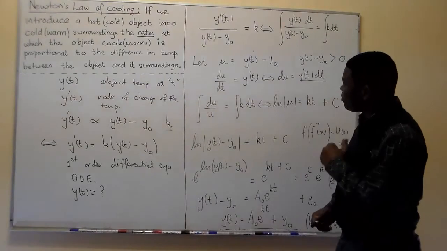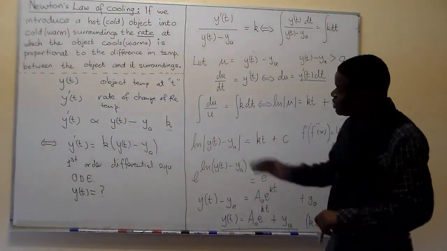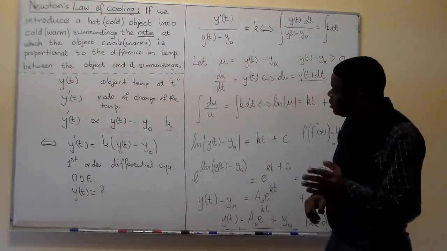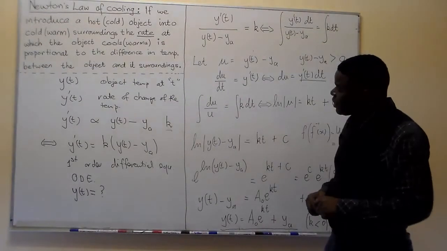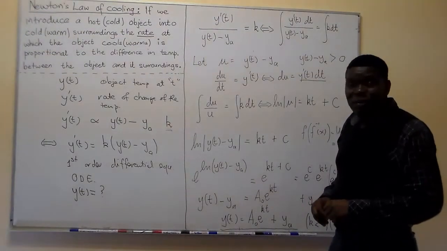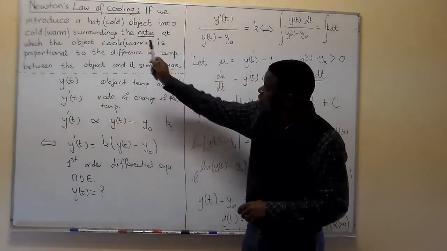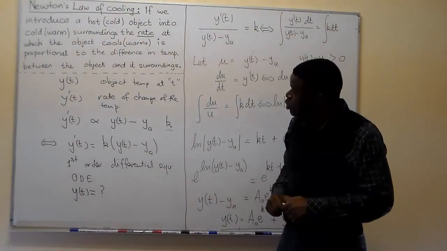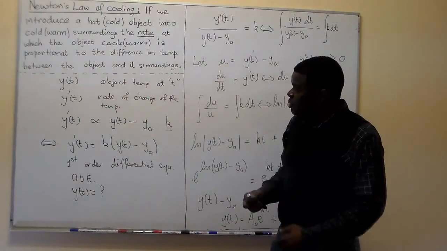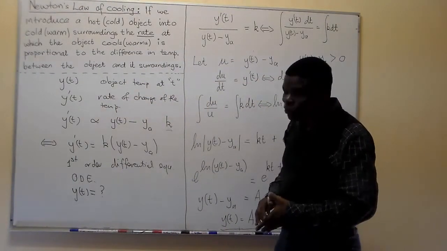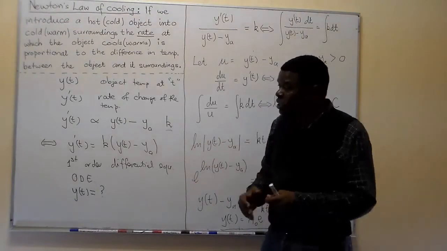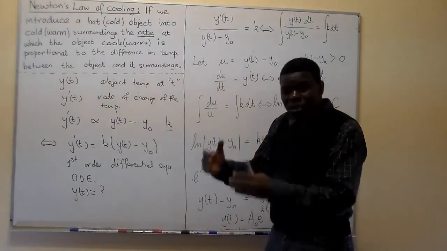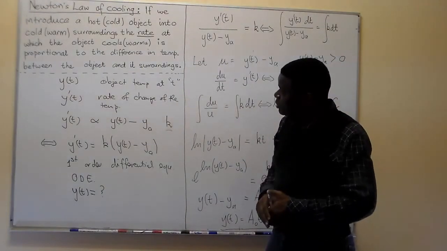Okay, maybe before we proceed to solving particular examples, let's just go over the whole process of solving this type of differential equation and try to tie some loose ends here and there. So the problem is based on this scientific principle which we call Newton's law of cooling, which states something almost obvious to all of us: that if we take a hot object and introduce it to an environment which is cooler, the hot object will cool down.